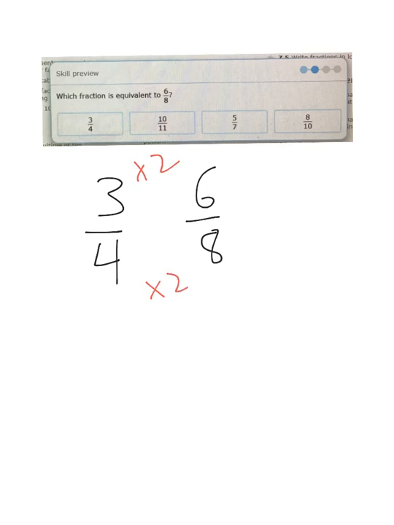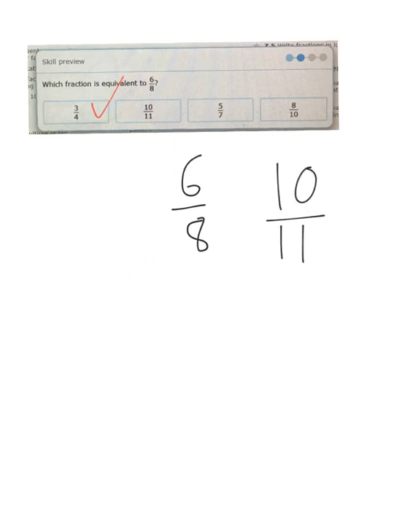In this example, they're now asking us to identify which fraction is equivalent to 6/8. So I'm just going to write 6/8. I'm going to start trying them, okay? Yes, it turns out our first example is going to be the one, but that's fine. So 3/4, 3 times 2 equals 6, 4 times 2 equals 8. So already I know that one's correct, but let's just show how we can rule out the other ones as well. Next, I'm trying 10/11.